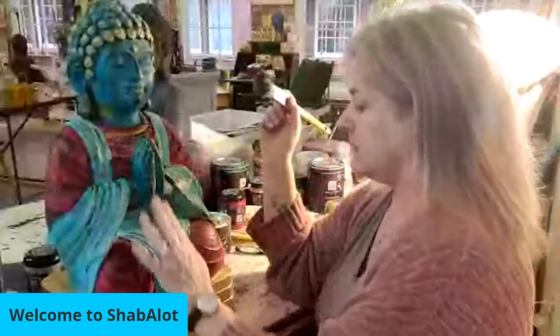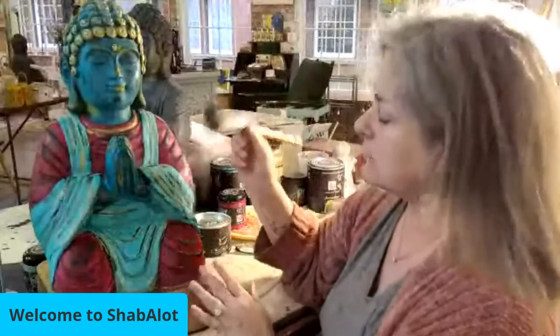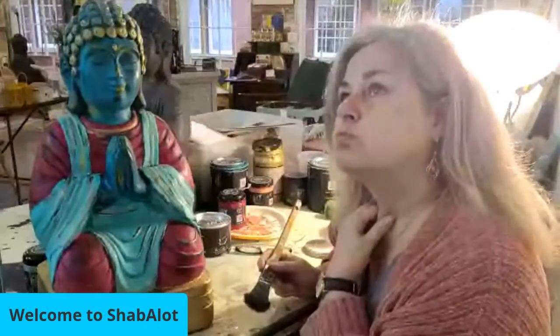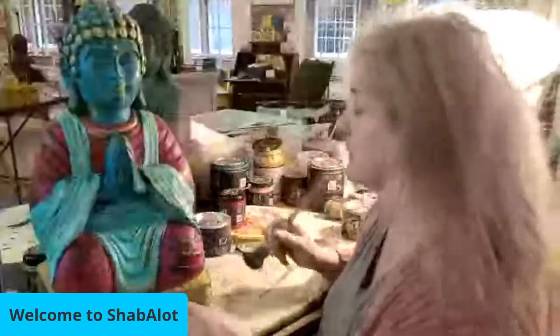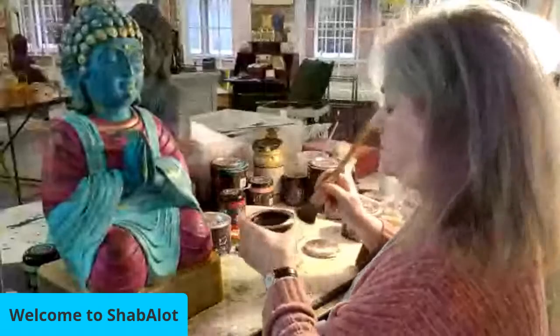So again, I'm going to start on the hands, the four hands. They seem to be my guinea pig. No, I won't start on hands. I'm going to start on his knee here. Oh, thank you for the heart. I'm not going to cover the whole entire thing with the dark wax. I'm just going to focus on the sections where it would be worn, where I've pretty much already distressed. I am going to put some on this gold. You can put the DIY waxes on other paints.